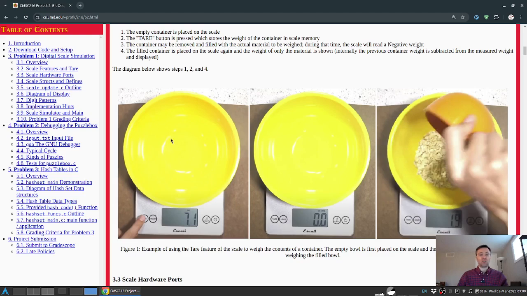So on putting some object on it, you can press the tare button and this will zero the scale. If you were to take the bowl off, it would read negative now, because it's stored internally the weight that was previously on there and is subtracting that from the current weight. With the bowl still on it, it's the current weight 7 ounces minus the stored weight 7.1 ounces. But if you then put in something additional, you see only the weight of the additional thing in there. And so this tare feature is something that we'll code into the scale. It's not terribly hard, but requires some hardware: the scale has to have a little memory unit that remembers the last weight that was there, and the tare button stores that.